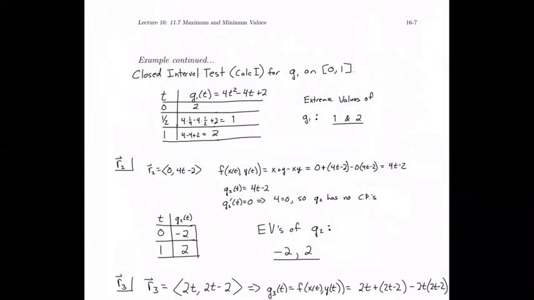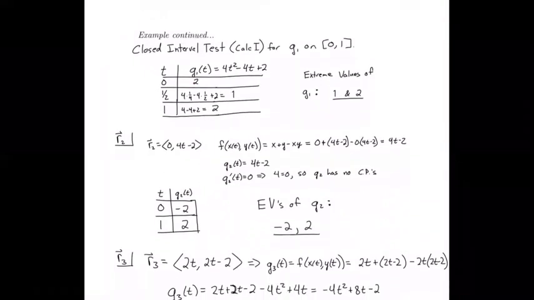So for g1 of t, parameterizing f along that first line segment, R1, we have a critical point of t equals 1/2. The value of g there is 1, and that'll also match the value of f of x, y, thanks to the way g has been defined. At the extreme points, 0 and 1, we get values of 2. So our extreme values from g1: the smallest is a 1, and the largest is a 2. So we'll track those off to the side. We're essentially done with that line segment. Okay, on the line segment R1, we found the extreme values of f. They match this function g because g was defined in terms of f, just as a single variable parameterization.